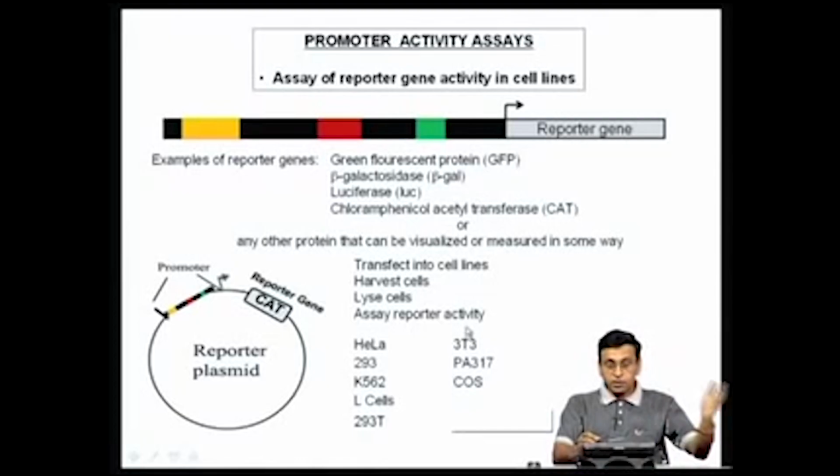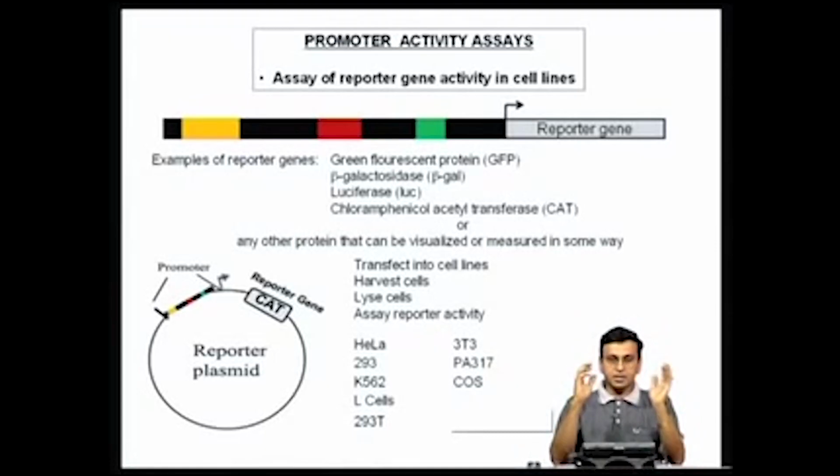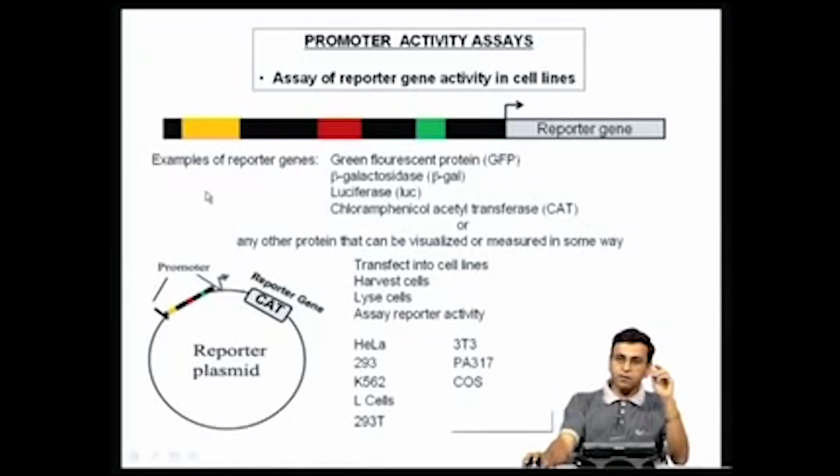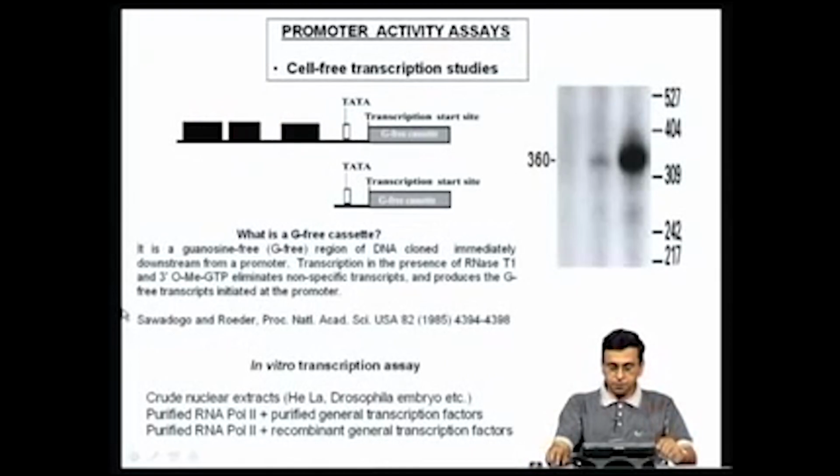Okay. So, this is how, in the previous slide, I showed you that when you start cloning different deletion regions of the promoter region downstream of the reporter gene, the reporter gene activity started varying, and these kinds of studies told us that there are actually 3 promoter regions which, when you make deletions, the reporter gene expression goes down. So, assaying the promoters using reporter genes in various cell lines made a very important contribution for understanding the promoters of a number of eukaryotic genes.